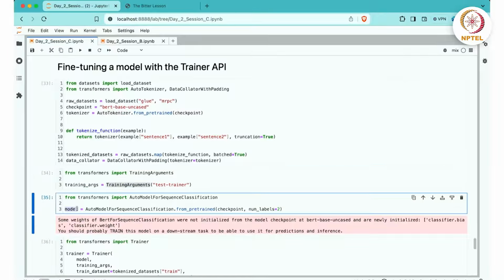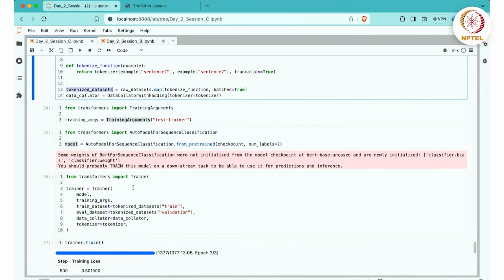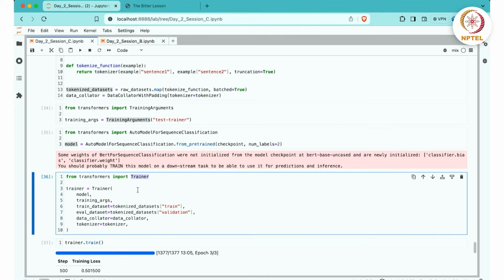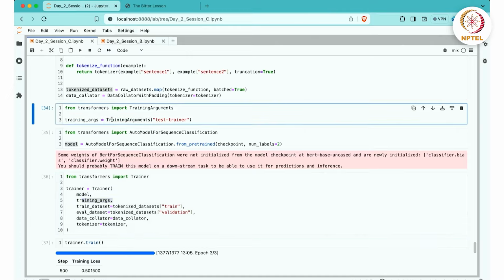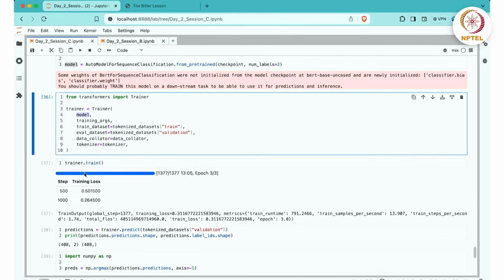You declare your model. So we have a model, we have a training arguments object, and we have our data, and then we create a trainer object and pass all of this to it. We say this is our training data, this is our evaluation data, these are all the arguments of training which we need. These training arguments can have your learning rate schedules, your different optimizers and more, and you give it the model, and voila, in one line of code you are starting to train.